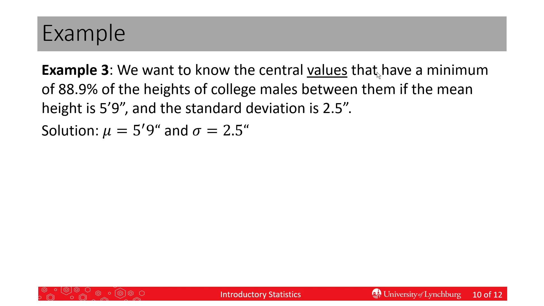So, 88.9% of the values are going to be between these two values we're looking for. So, first, again, write down the mean and the standard deviation, the symbols. And we know that the minimum percentage is 88.9, and when we look back at what we've been given, we can find out that that value of k is equal to 3. So, we didn't have to do any algebra here.